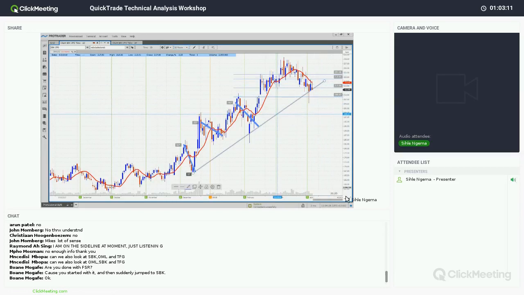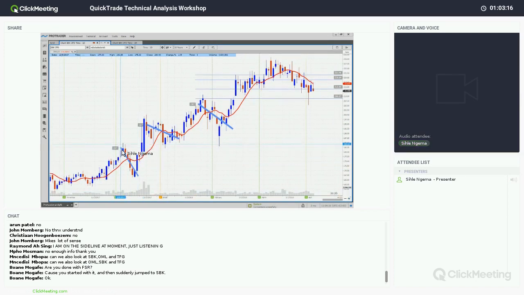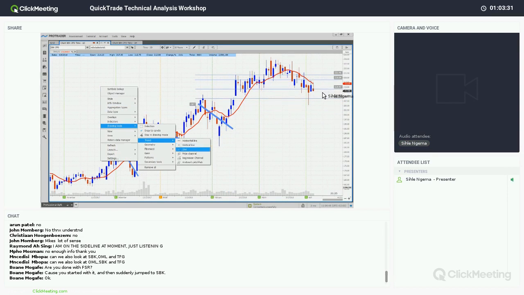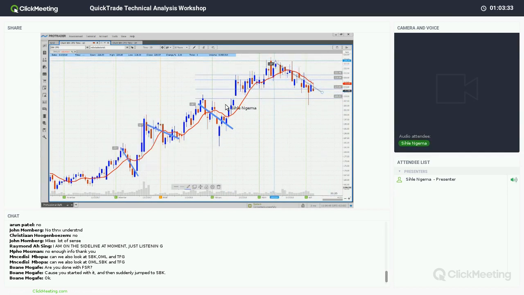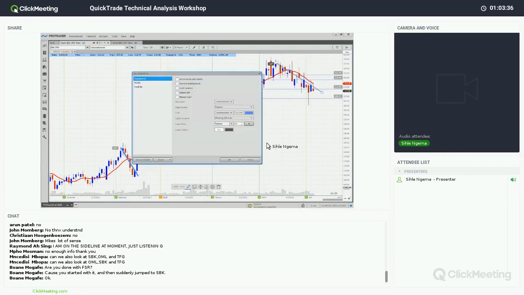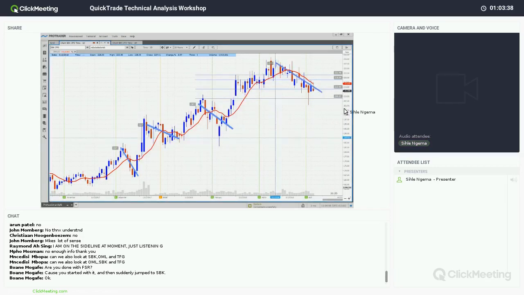I think we may have those bounces around that area, because what I think is happening here, let me remove this trend line. What I think is happening here is this thing. You see the price goes up, pulls back, goes above the moving average, you buy, goes up, pulls back, goes above the moving average, you buy. So here I think we are having that type of situation. The price is pulling back, and is going to go back up above the moving average. If you go in there, you're going to make some money. That is Standard Bank.